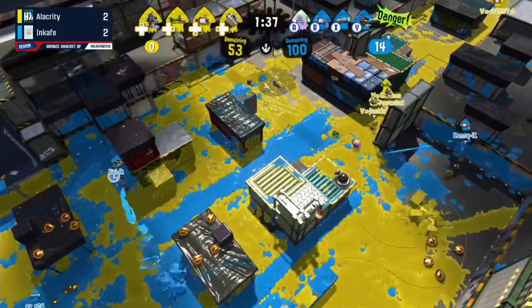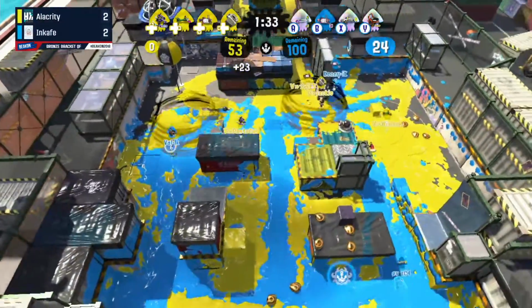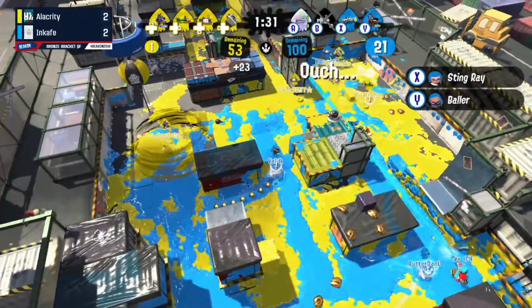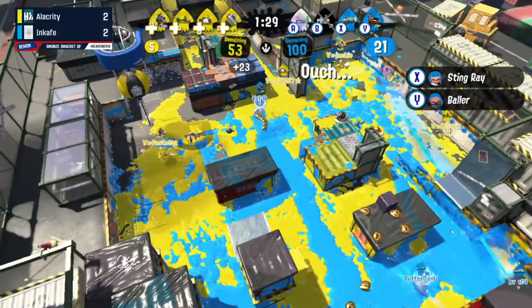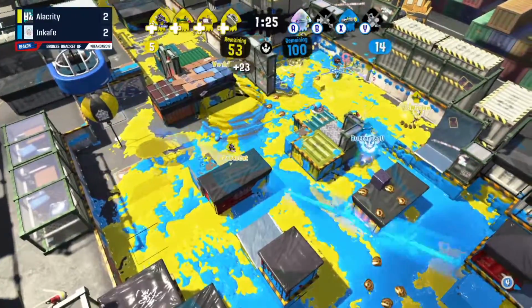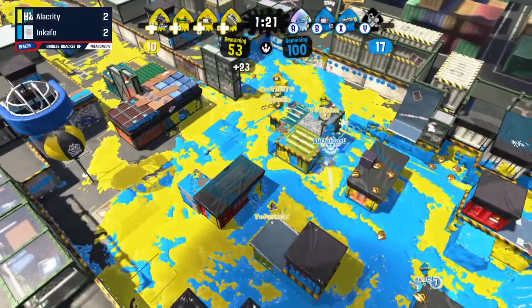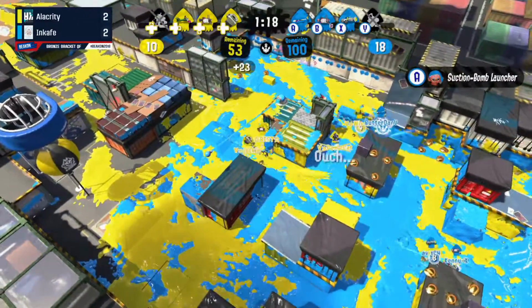Getting a few choice picks, Inkafe does manage to defend themselves enough to get their shield back up. However, 53 points, and considering how close of a firefight things have been between both of these teams, I don't know if Alacrity is going to be able to pick themselves up in time to bring us back. Yeah, I'm not sure either, how they're going to be able to do it.